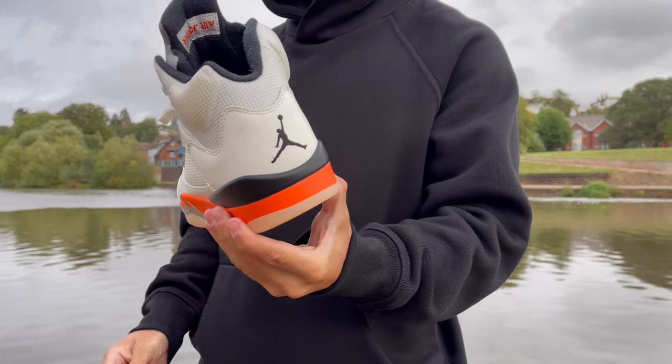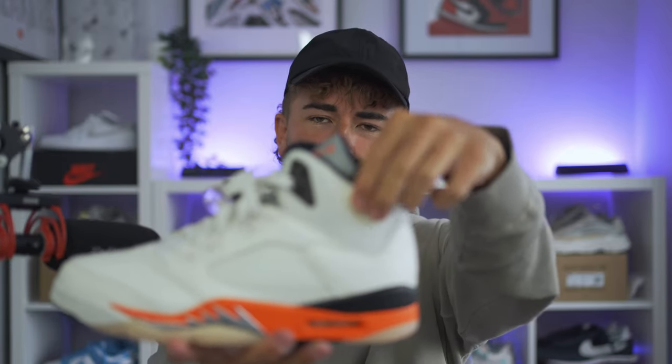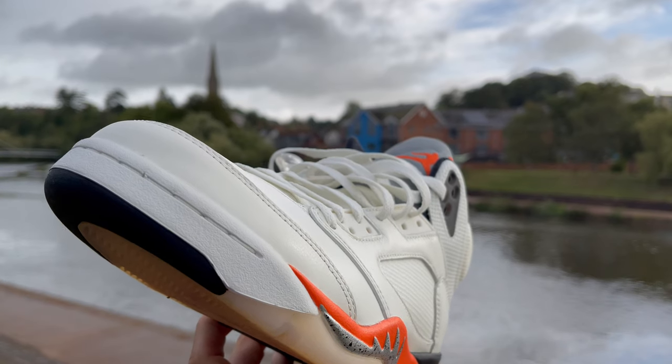It also has this really stripped-back DIY effect to it. You can see underneath the sponge that they added, which is normally on a pair of Jordan 5s, you can see right through — it gives it a really unfinished look, something like the Jordan 5 Off-White sneakers. It matches with the sock liner and the tongue, and while we're on the subject of the tongue, this comes in all reflective, which looks super, super cool.